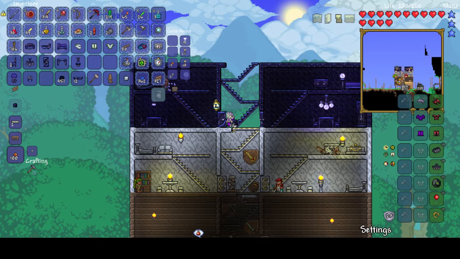Ooh, so pretty. Let's make some more housing, but I think a little taller this time. There, if that's not tall enough, then I don't know what is. So pretty. Gonna need some more platforms. Make sure we got enough.